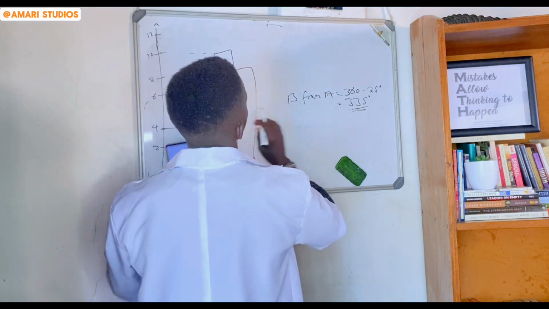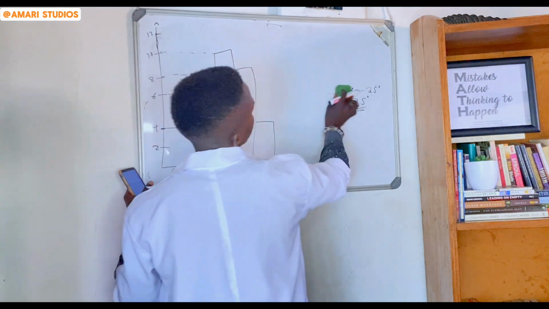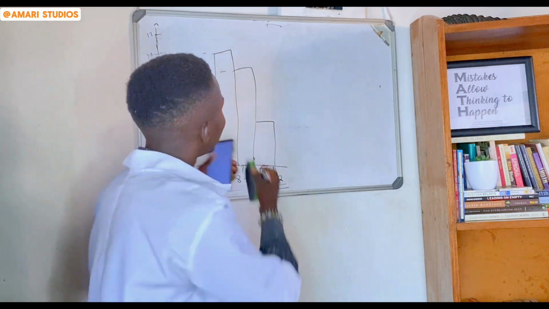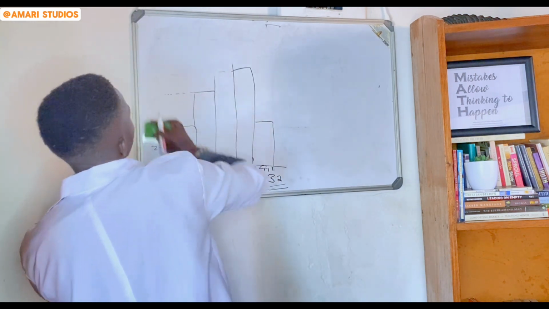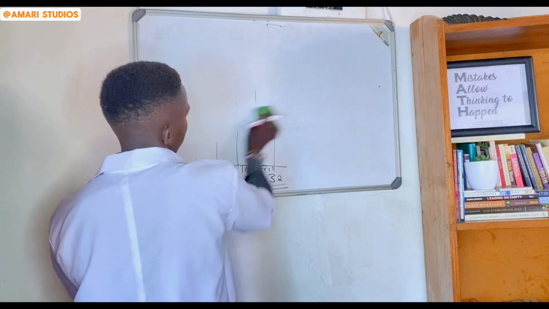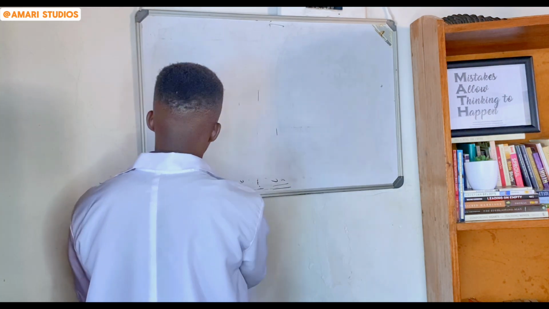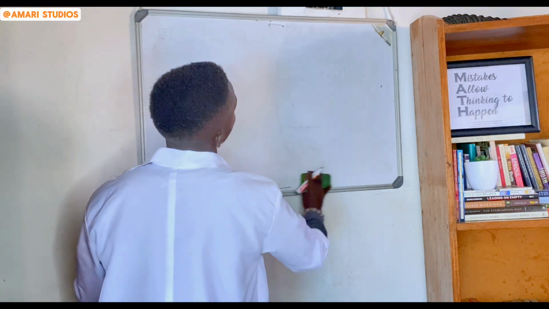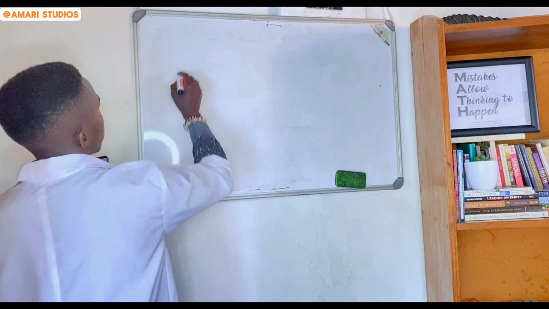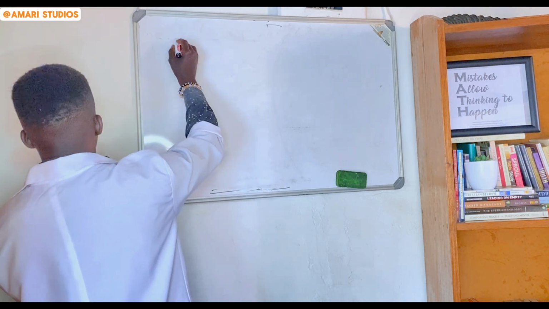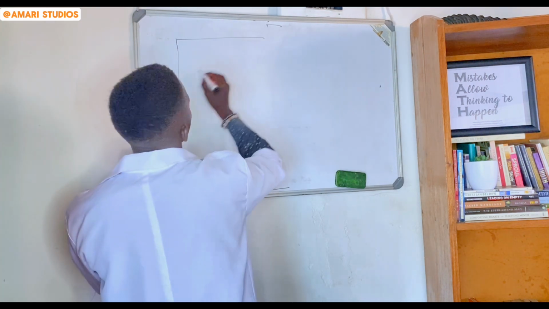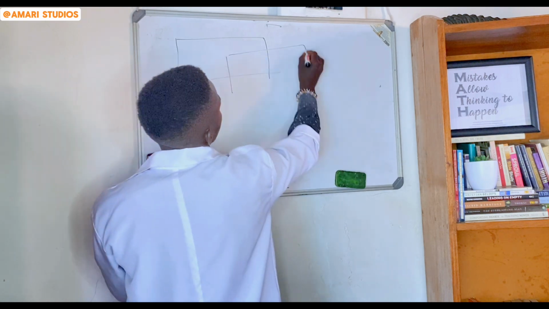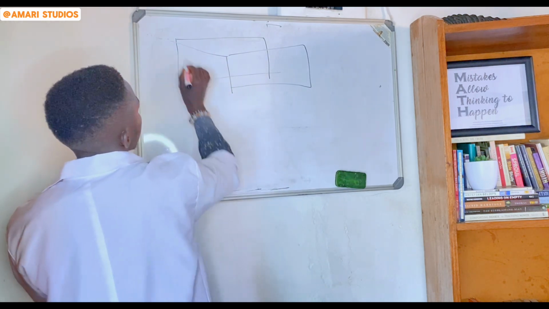So we move on to the last question, last but not the least. No, it is the last question, so it's supposed to be the least. So yeah, this is our last question. Question 30 of our revision for G9 2023 past paper mathematics. We have a diagram, a rectangular cuboid, just like that.